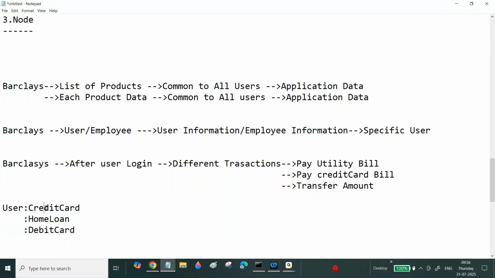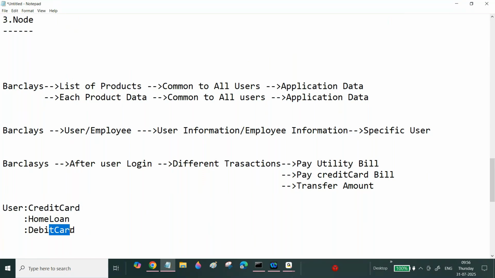When he performs this action, whatever data is available here, is it possible to access that data here? No. Is it possible to access this home loan data from credit or debit card?